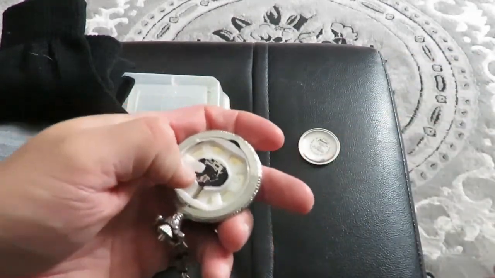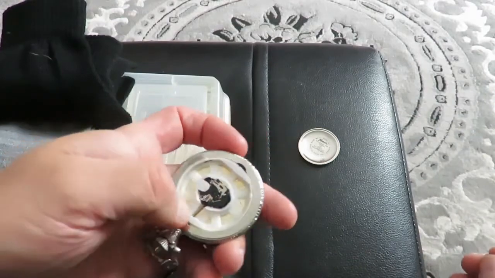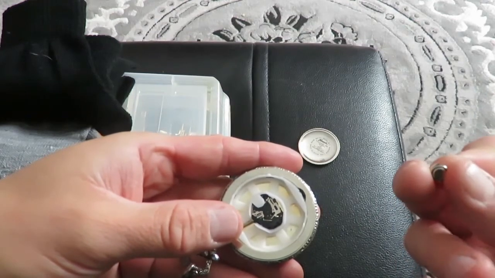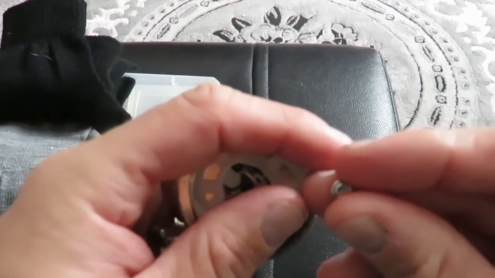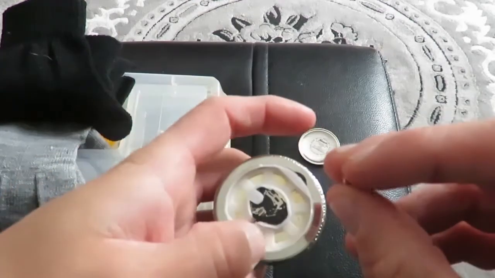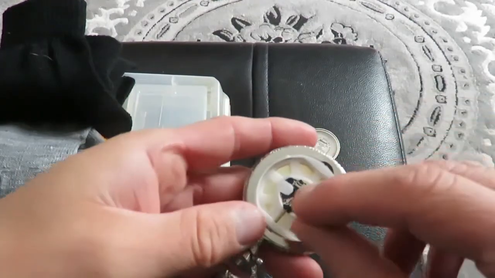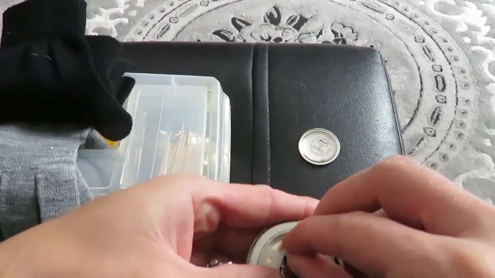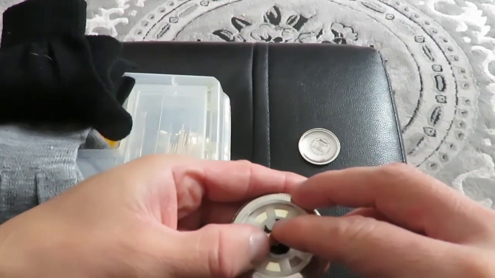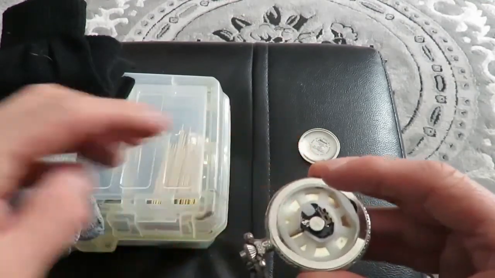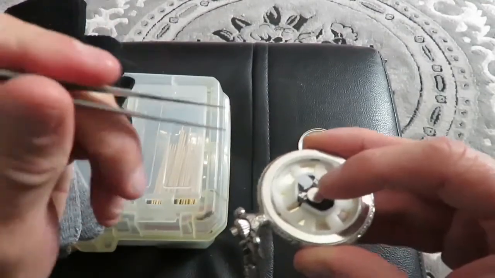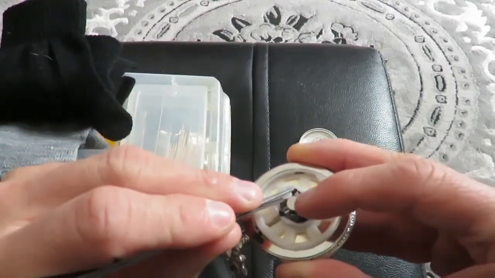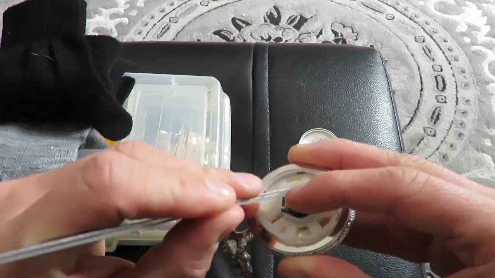You have this lip right here which is where your battery goes. You have the bottom of the battery which looks like that, and the top of the battery which is just a flat thing. You want to do this carefully, it's a little bit difficult. You want to essentially slide your battery underneath there, you don't really want to break anything.